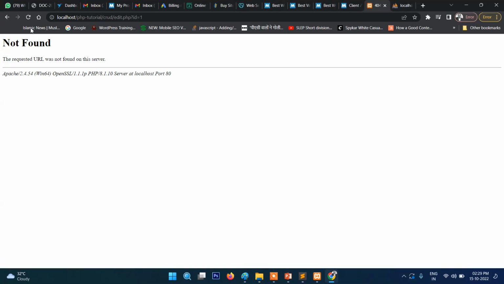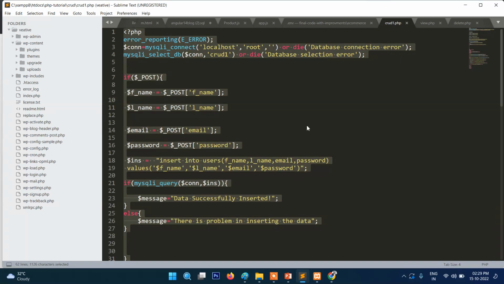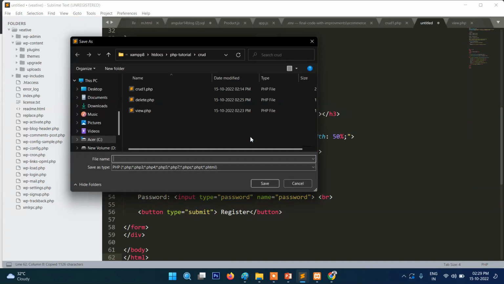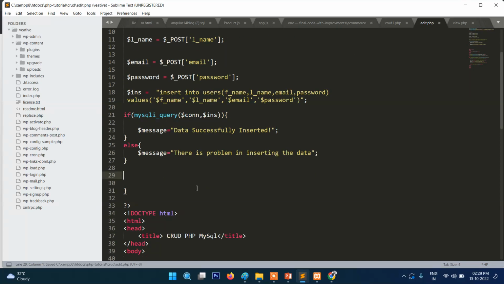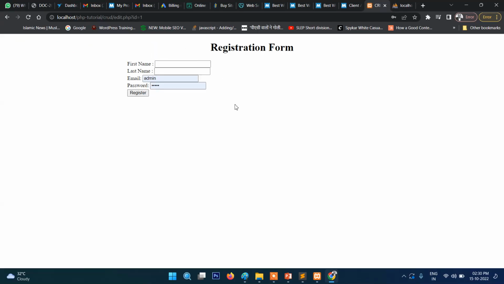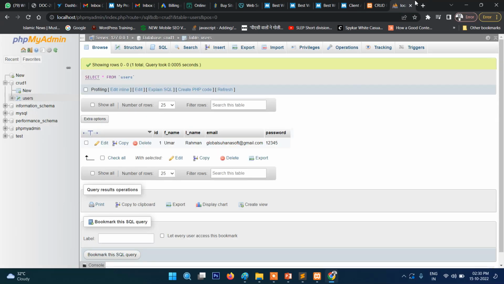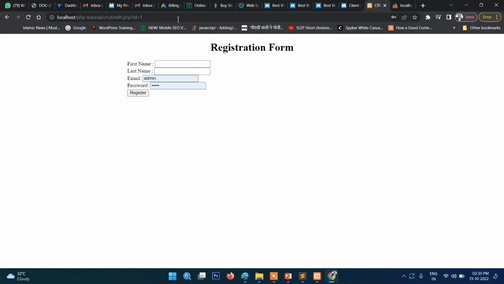Now our next step is to create this edit. Edit normally is just like this page. So just copy this and paste here and name it as edit.php. So we need to change one query. This one will also be exactly the same. We need to keep one query, because if you go and click on edit, then the same form will open, but based on this id the data will be filled. Means whatever there is in the database, the same will display here filled.